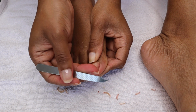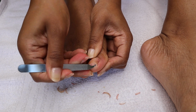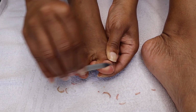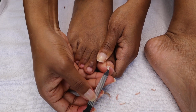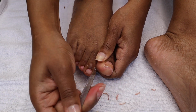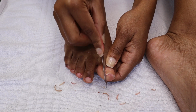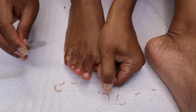And over here I'm using that edge, like I told you guys earlier, to remove the dirt from between my toe and the nail. This part is quite important, because the dirt in between the nail and the toe is a real thing and it actually smells. So whenever I do my toes, I always make sure that I dig into there, try to remove as much as I can. I also do the sides of my nails. I actually saw that from a friend of mine who did my nails this one time. She filed the side of my nails, so I've just been doing it.